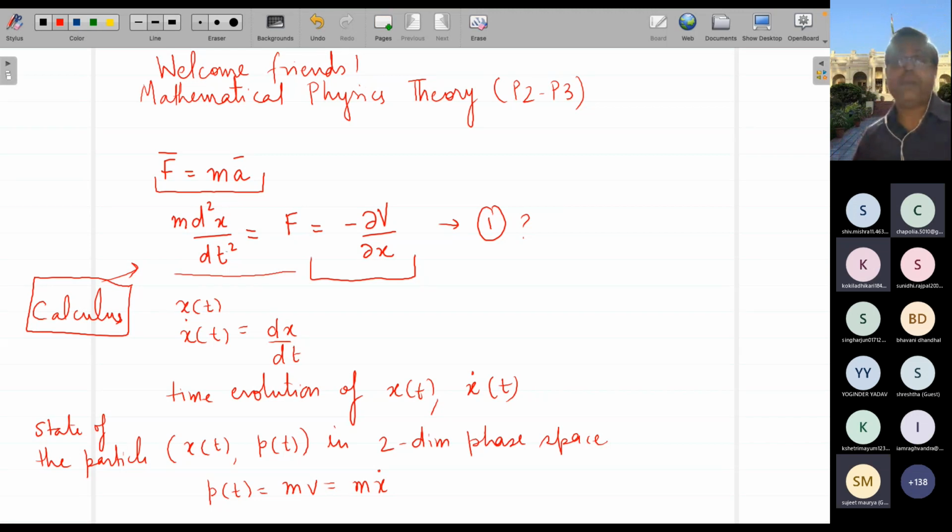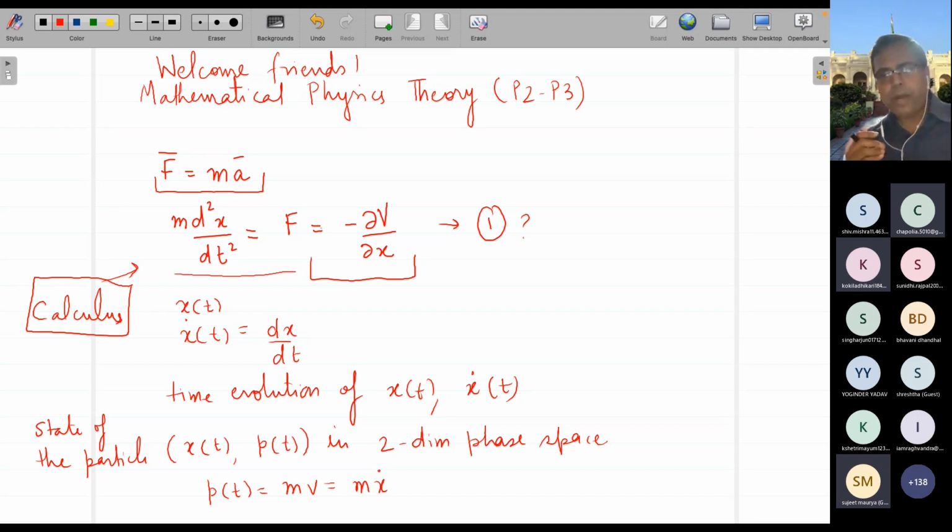So you'll have to figure out some methods of solving it. So we need to have the idea of the differential calculus. Or look at the right hand side, f is equal to minus del v over del x, which means if I want to get, let's say, v in terms of f, then I'm going to have an integral equation. Or for example, finding out the work done, kinetic energy.